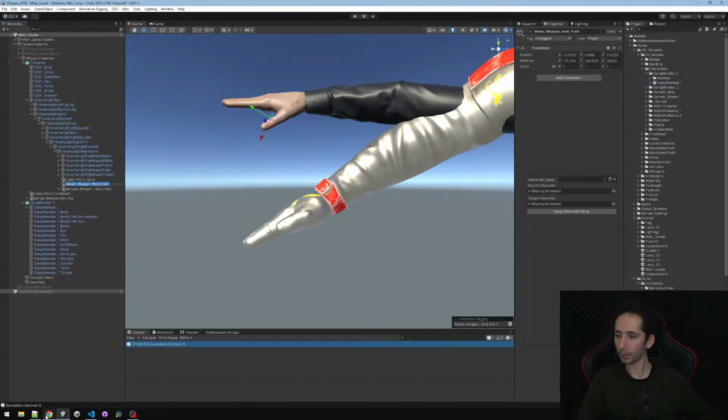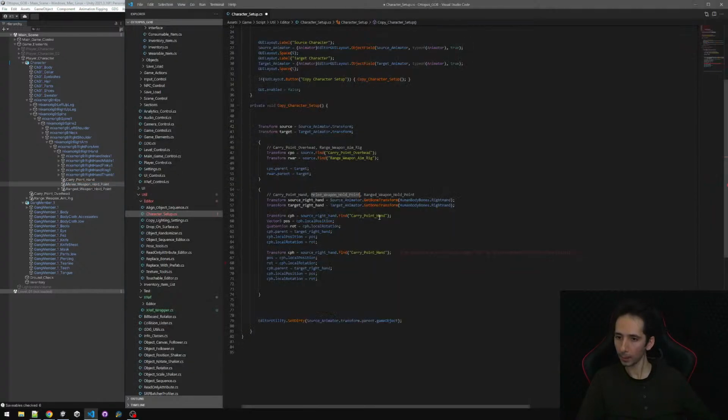Melee weapon hold points. Okay. Melee weapon hold point.